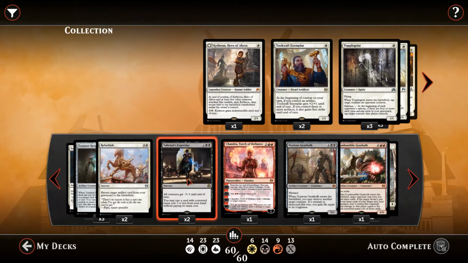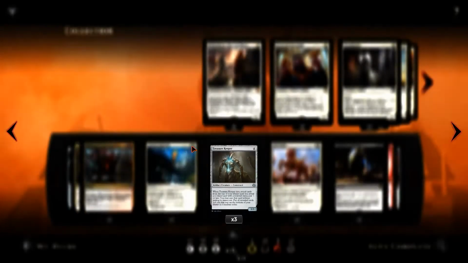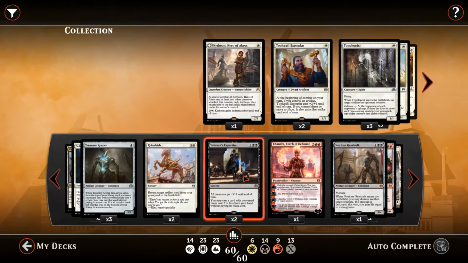So definitely worthwhile to have the board wipes. It doesn't really affect us that much, as you can see that we can mostly bring our stuff back. Say we're blocking with the Treasure Keeper, we keep that out, that kind of thing. Then we can Yahenni's Expertise, not really lose much steam with the Treasure Keeper, and cast whatever 3 mana card off the Expertise and whatever Treasure Keeper also happens to produce.